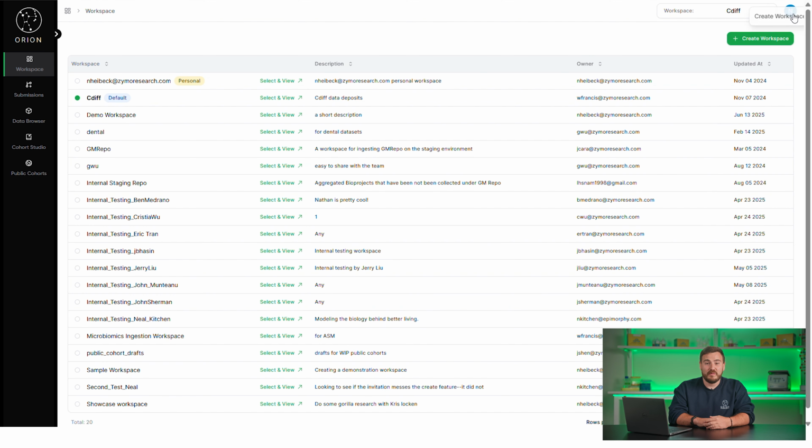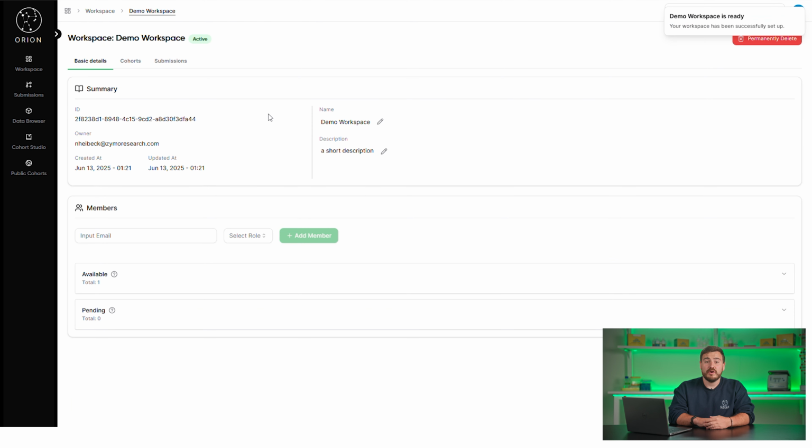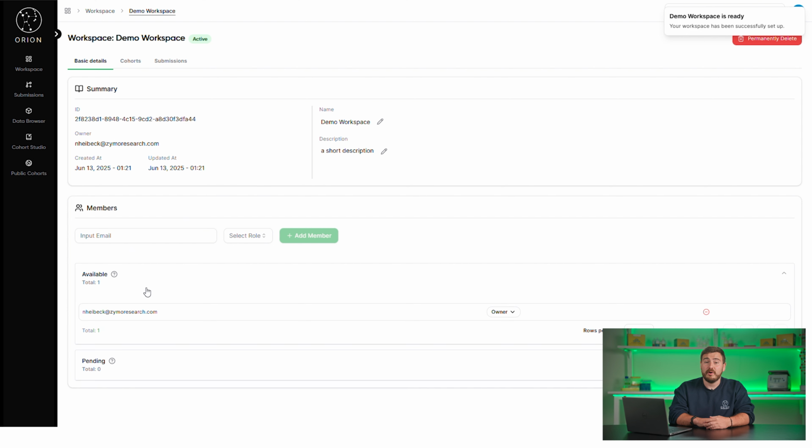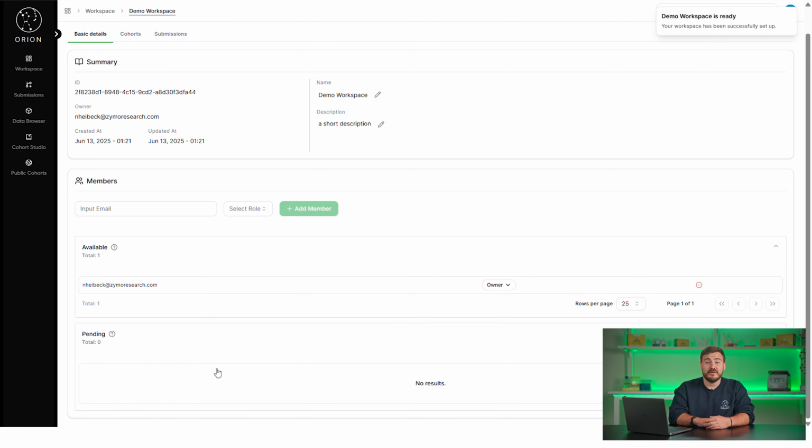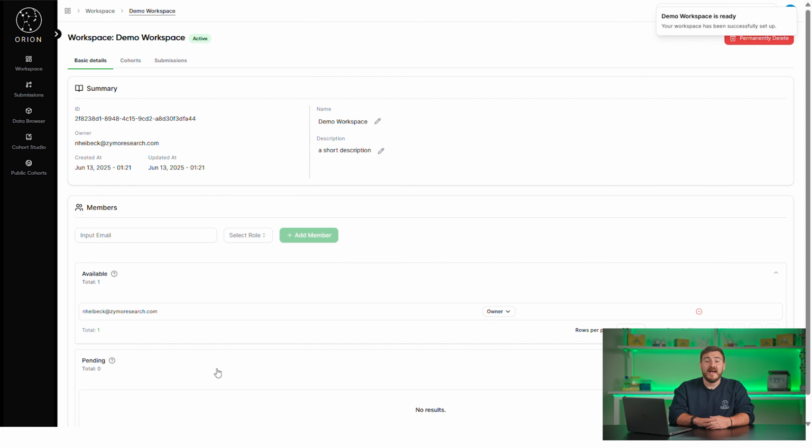And now back to the Workspaces tab. We can see our demo workspace is populated. Let's go ahead and view it. Inside our workspace details page, we can see this top summary tab, which includes some general information like a unique workspace ID, a name, and a description of the workspace. Below, we can also see a list of the members who are currently part of the workspace. Right now, that's just me, and invitations to users that are still pending acceptance. Lastly, we can delete our workspace as well.